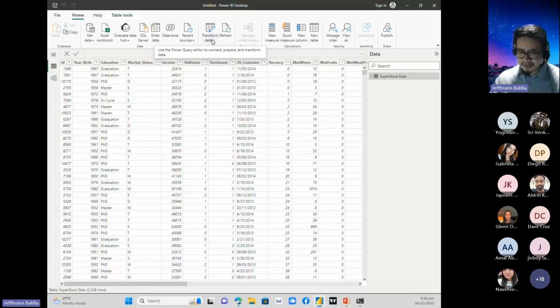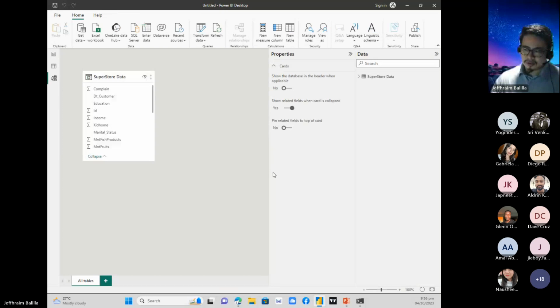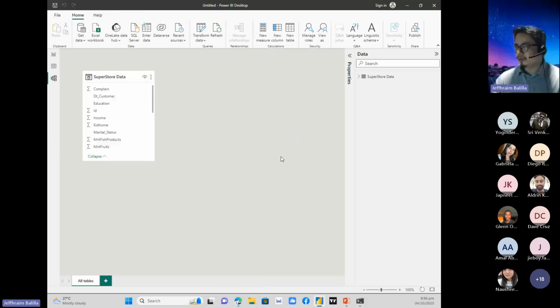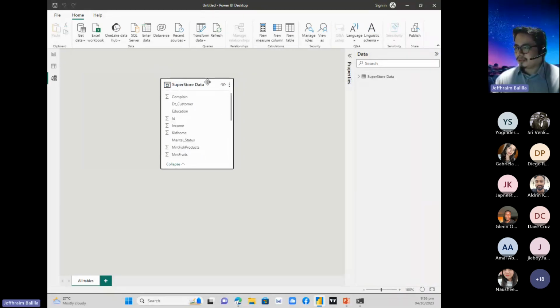Okay, but before we do any transformation, I want to discuss the model view because this is something very important. And as you can see right here, how many tables do we have? We only have one. So this thing right here represents one table, the one that we have imported, that Excel file.